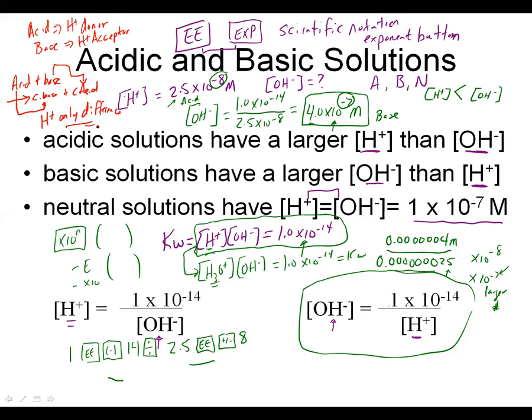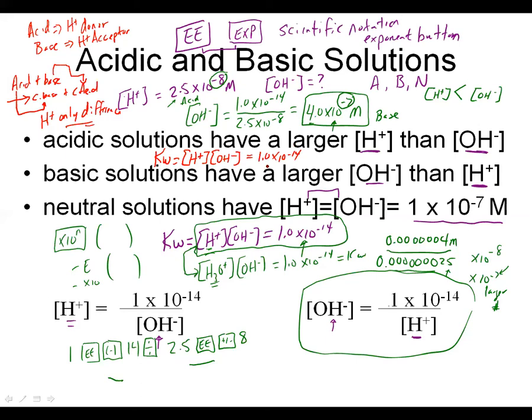And towards the end there, we got to talking about calculating the H plus concentration and the OH minus concentration. Remember that there's a relationship which we still have scribbled up here in the middle. This relationship, which is known as Kw, and Kw equals the concentration of H plus times the concentration of OH minus, and that equals a constant which is 1 times 10 to the minus 14.